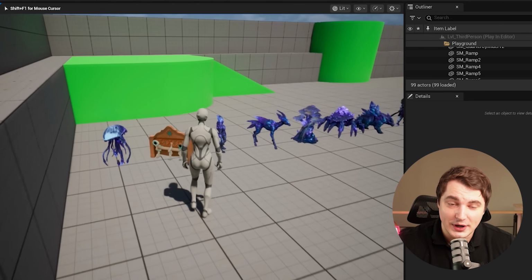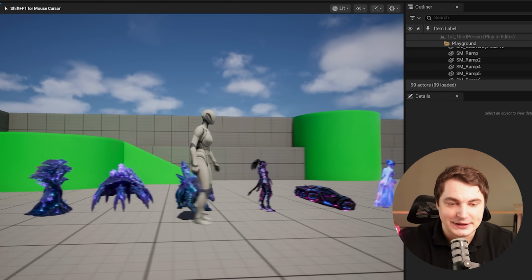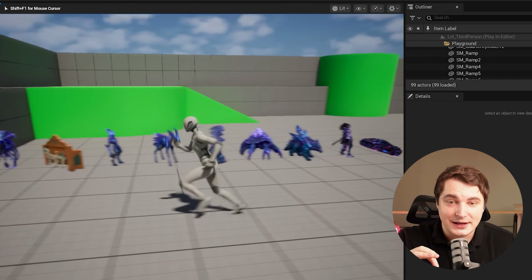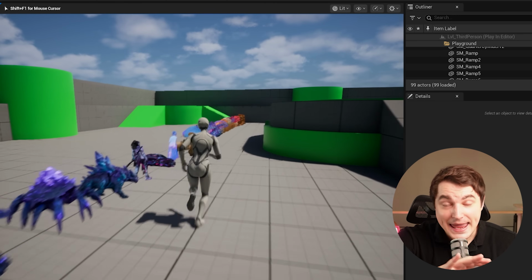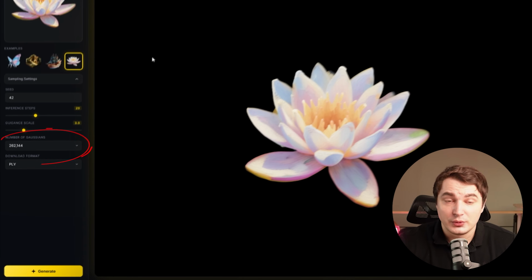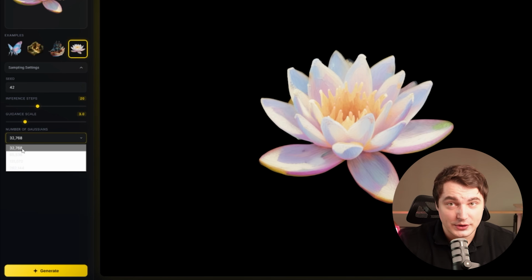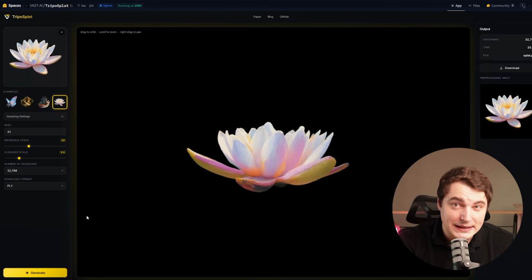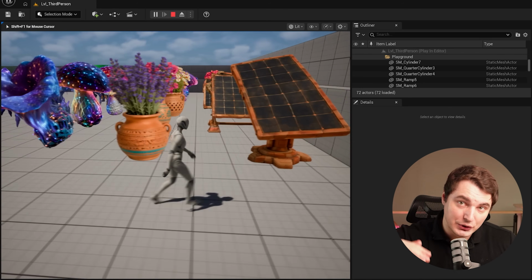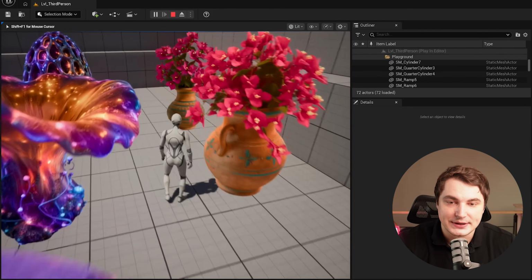And it looks quite good. To be fair, when the camera was capturing all of them at once, you can see the FPS was actually dropping. So I think right now, doing everything just with splats will require some optimization. First of all, when you generate a splat, you can control the amount of Gaussians, and the lower you go, of course, the easier it will be for the GPU to render. Overall, if you keep your scene below 1 million total splats, most likely you will not experience any issues.